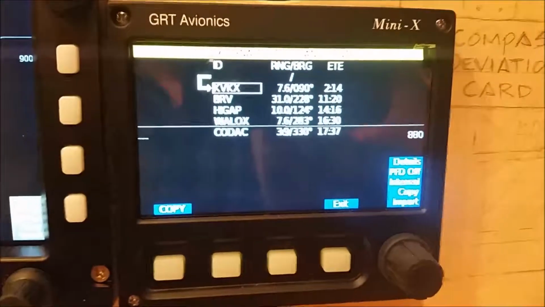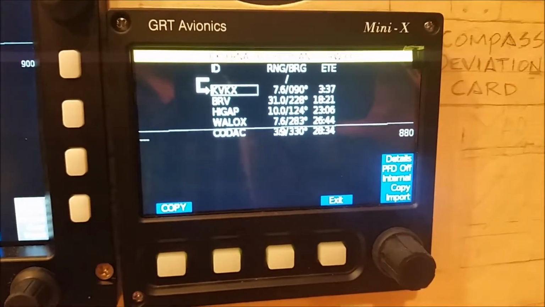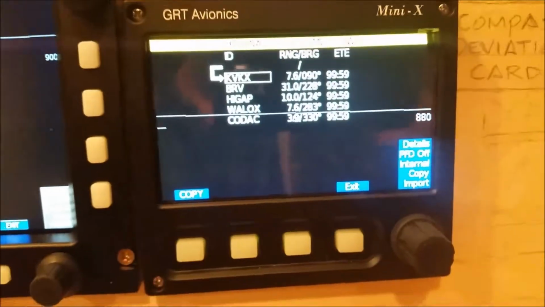It seems like once I initially start up both of these EFISes, I have to do some button pushing as far as selecting the GPSs. Now, one of the things I did, I had to completely rewire how my GPSs were set up.